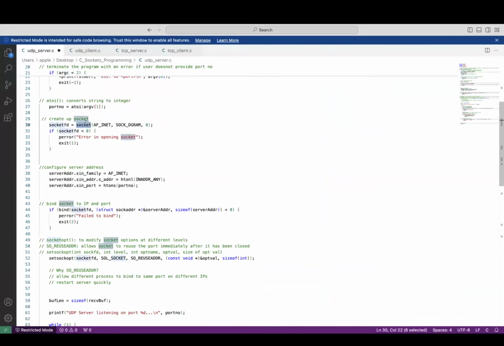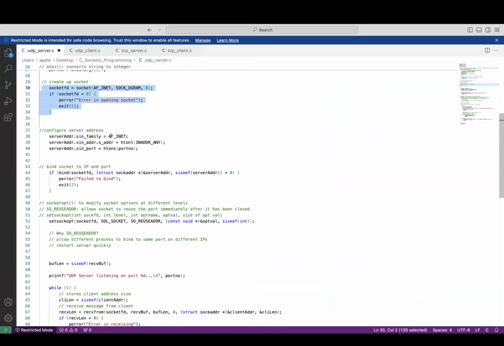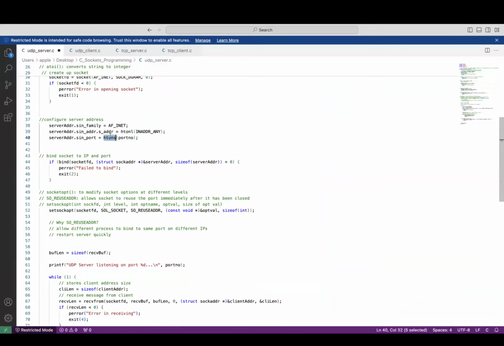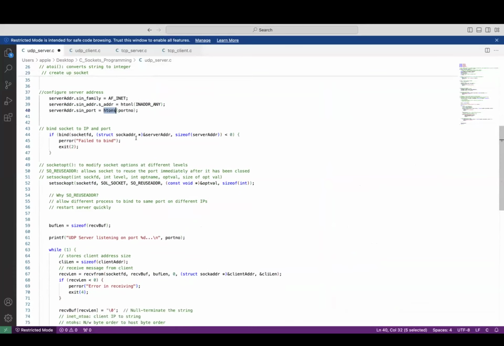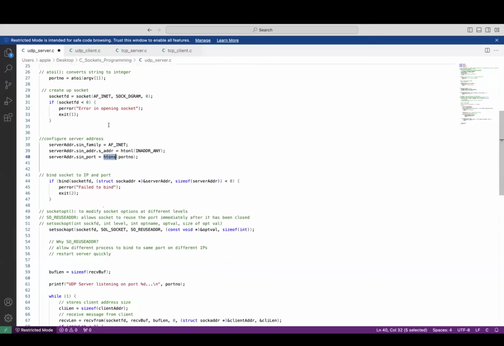Then we have done in the presentation as well that first of all, the socket system call should be called. That is what it is called. And then we have seen that it contains 3 parameters: the protocol, and the transport layer protocol and all. Then the server address, this was IPv4. It can accept any network interfaces, and the port number, which is converted from host byte order to network byte order. The socket, a logical pipe, is created.